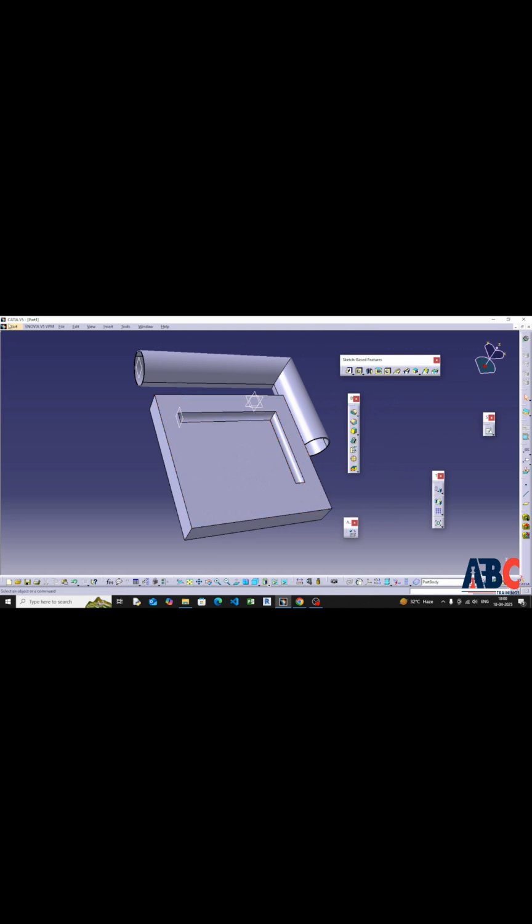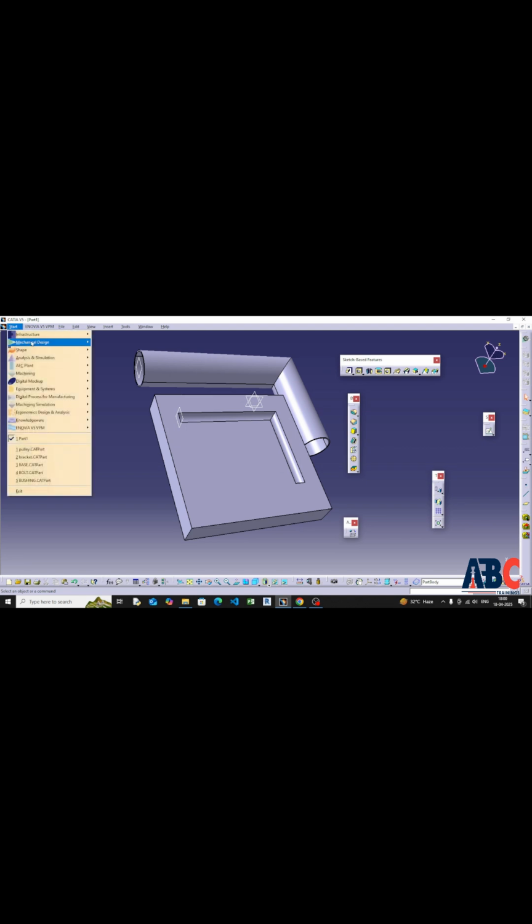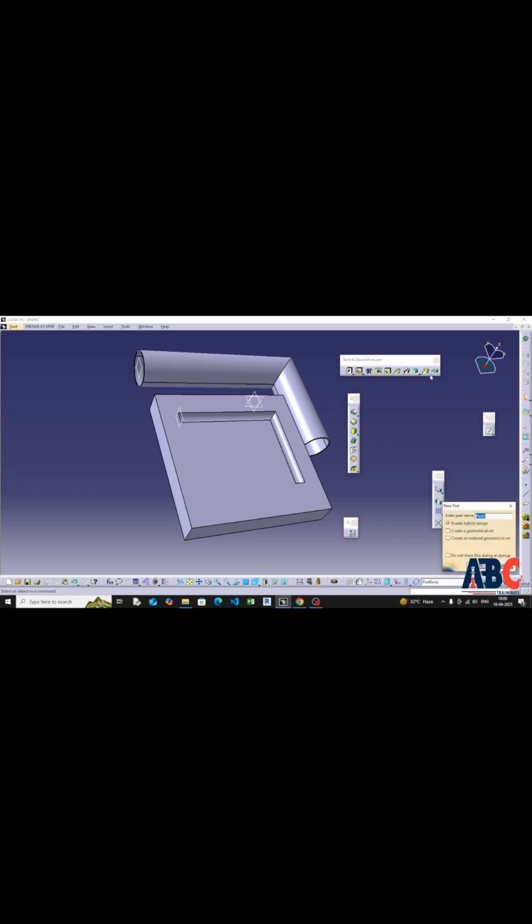Our next command is multi-section solid. For this I will take a new sheet and I will draw a circle here.